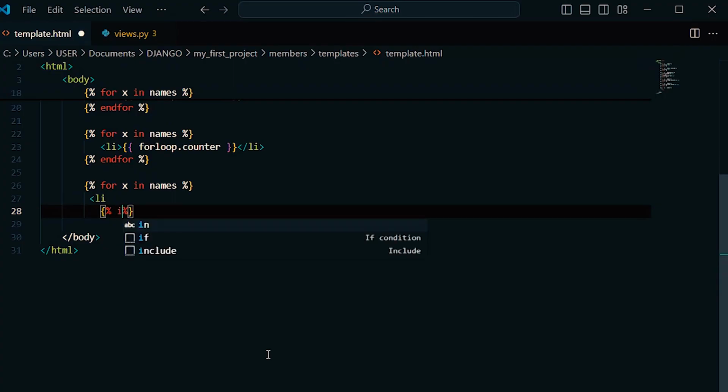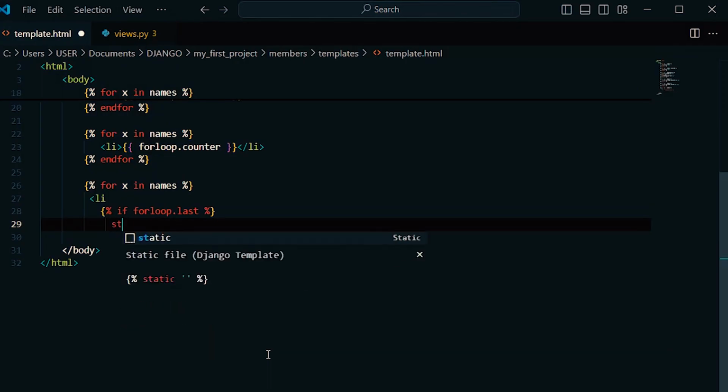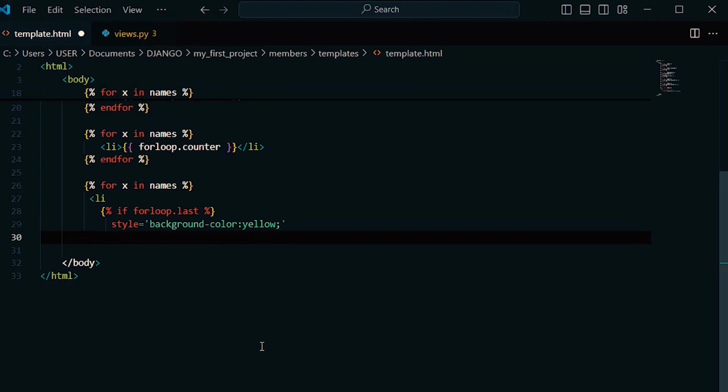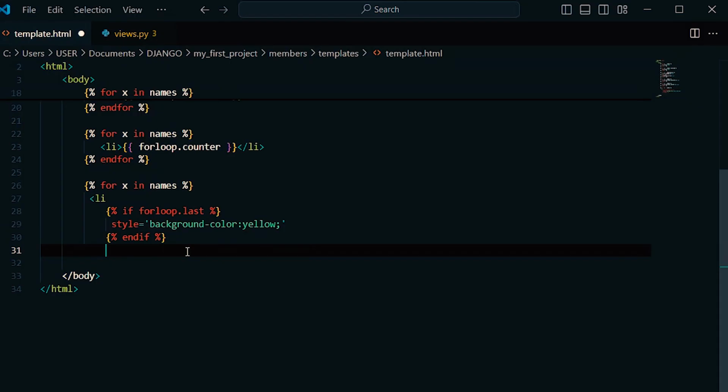If forloop.last, style equals background-color. I'm going to make it yellow so it's easier to see. And then endif. I'm going to fix the formatting a little bit. Now let's go down here. Okay, there we have it.